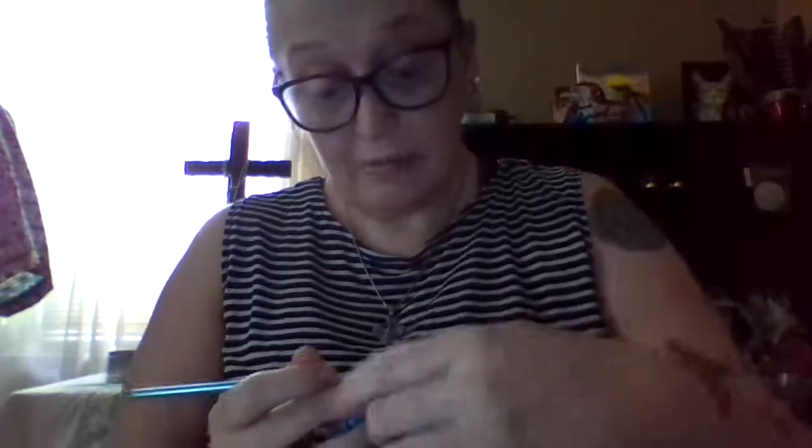I gotta keep remembering to keep you in range of seeing everything here, and also keep my arms comfortable as I'm teaching you this. What I basically do is have a hand like that, push it like that, and make sure that you're not grabbing the top of the hat, because that's important.